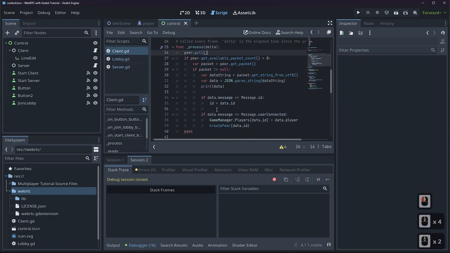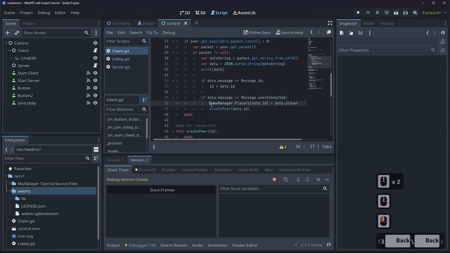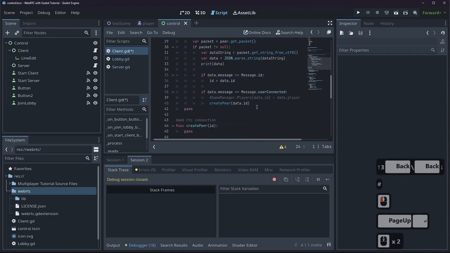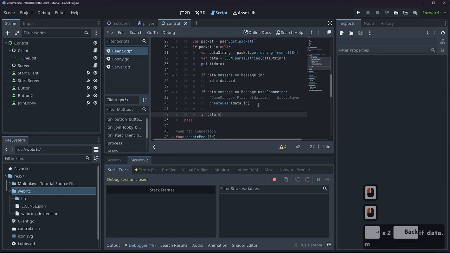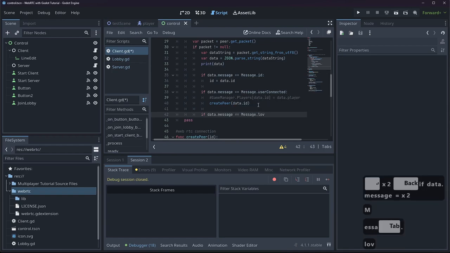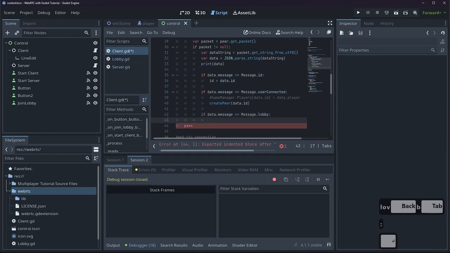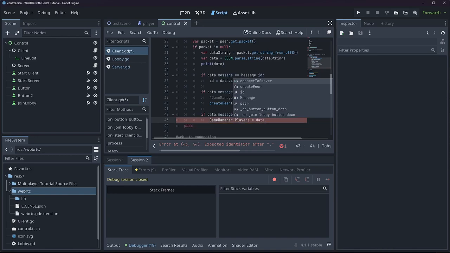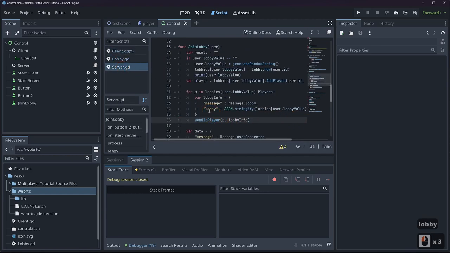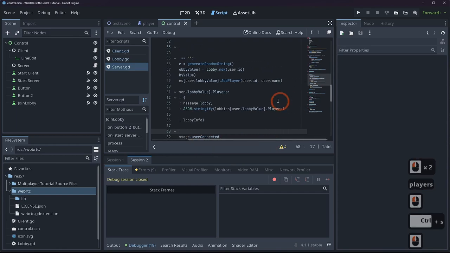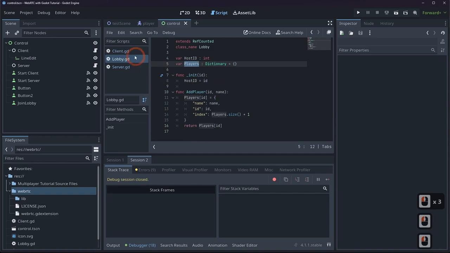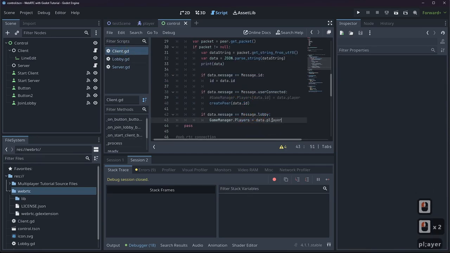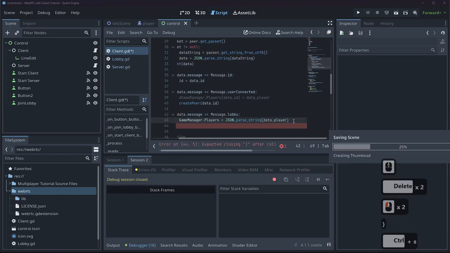And then we can go to our clients, and then we can basically just set that up. So I'm going to get rid of my game manager section here. I'm going to add in the ability to read the lobby information, much like before. So if data.message is equal to message.lobby, then I know I'm getting my lobby information. So I can actually parse that information and get my stuff going. I know that my game manager.players is going to be equal to my data dot lobby. I believe we called it lobby. That's probably not the best name for it. It's probably better to have players, just because that is what this is. It's the players information. So we should probably do that. So we'll pass that in players. So I will go data dot players like that. And something to keep in mind is that we're going to need to JSON parse that information. So we'll type JSON dot parse string, and we'll pass this guy in like so. And that should just work.